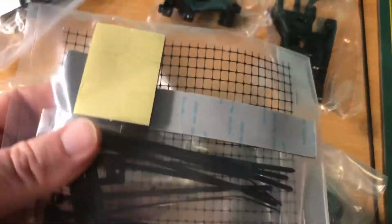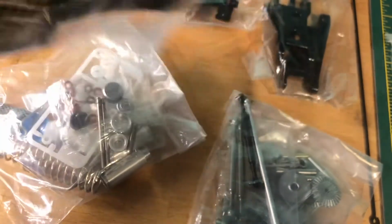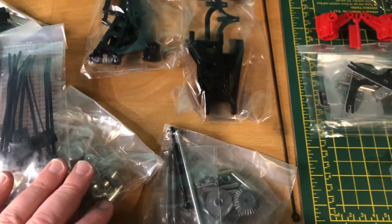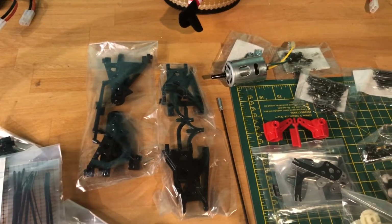Be nice and simple. And then back here is the cool netting to go on the side. Look at that. Going to enjoy putting that on. And some more cable ties. So I don't need loads of cable ties. I'm not sure of a few of those. Right, I'm going to pack this all up and just take a look to see if I can find those in the box.